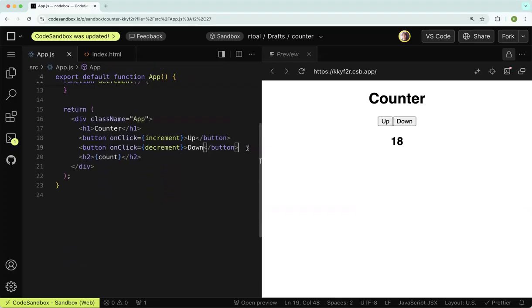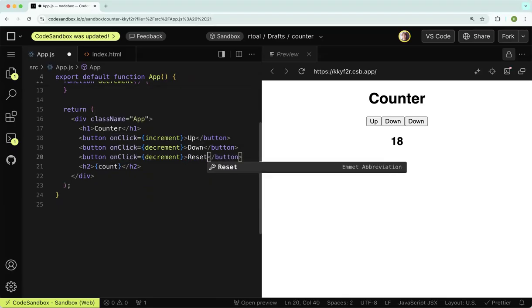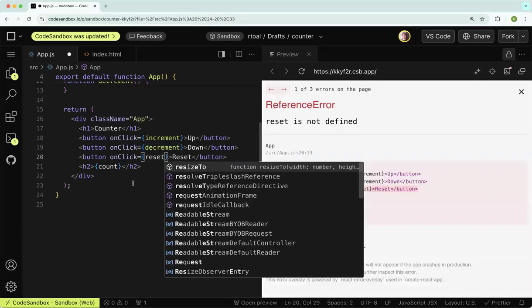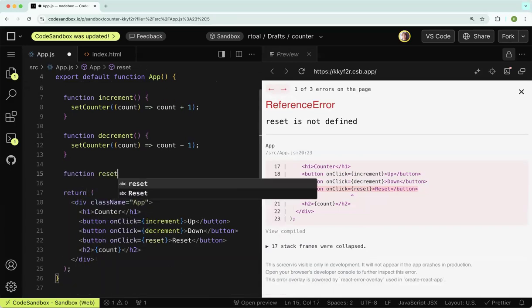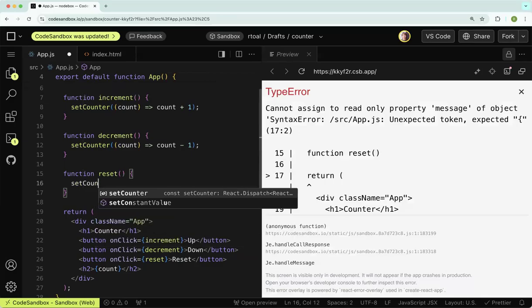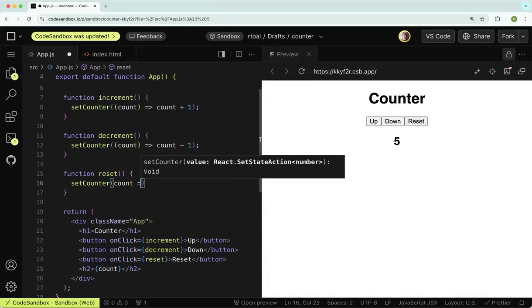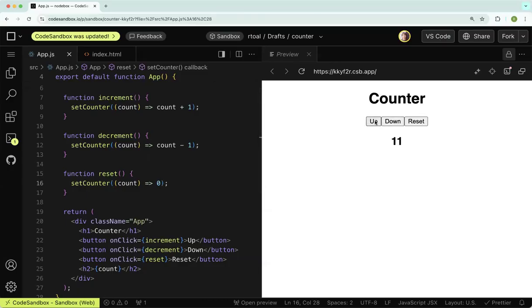And if you wanted to add a third button, say to reset the counter to 0, that's actually fun to do. We could make a button called reset. We can put in a function called reset, like so. And let's implement it over here. Function reset. And we'll say set counter, take the current value of the state over here and just replace with 0. Now we go up, now we go down. We can reset at any time to 0, down, reset.